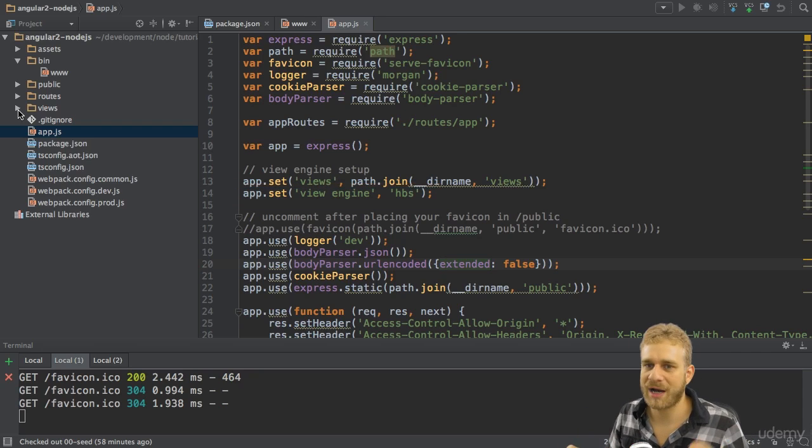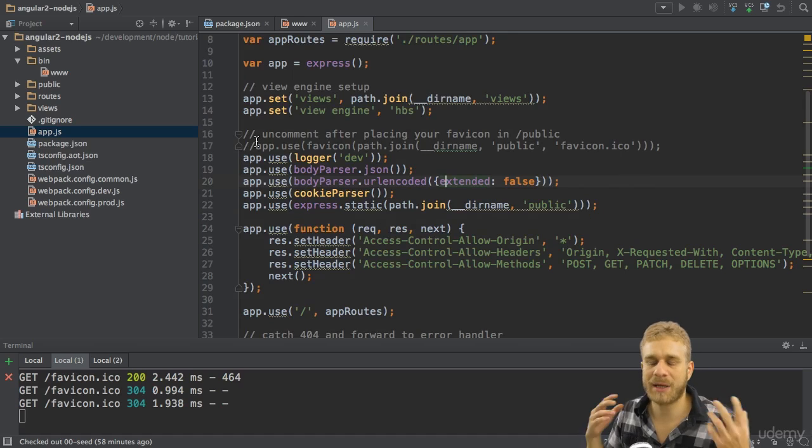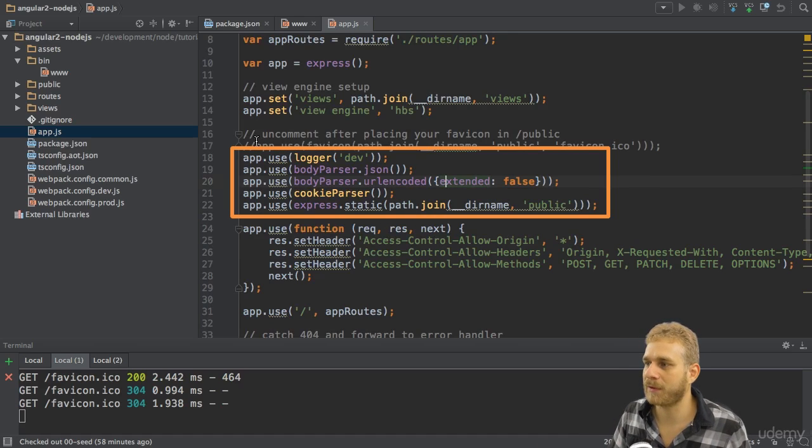You could send raw HTML files, but typically in a server-side only application, you use a templating engine to dynamically inject content into your templates, like a username if a user is logged in and something like that. The next step here is to apply some middleware. The middleware we're applying here is basically to extract the body of our request if it was sent. So we extract the data which might be attached to our request, to parse any cookies, and so on.